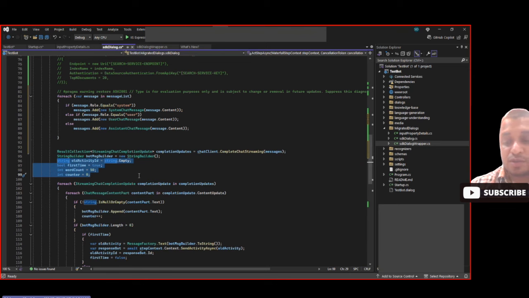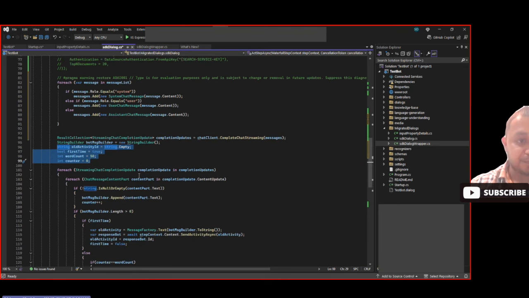So that's why we are going to use the update activity async function here. Now, first of all, I'll have to check if it's the first chunk, and the second thing is how many words I need to display at once. I do not want to display word by word, right? So I can set a limit: once you have the chunks for 50 words in the reply, display those, then display the next 100, then 150. Like that, so that it gets some meat to it.